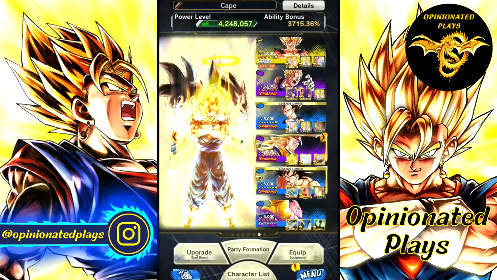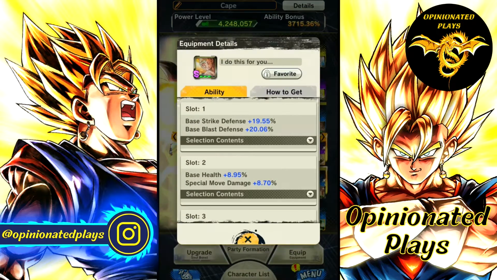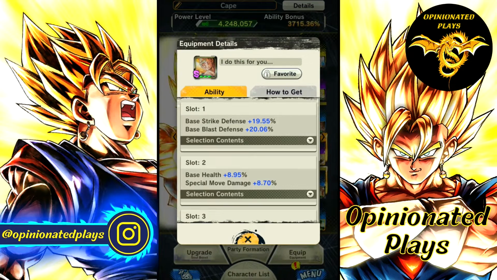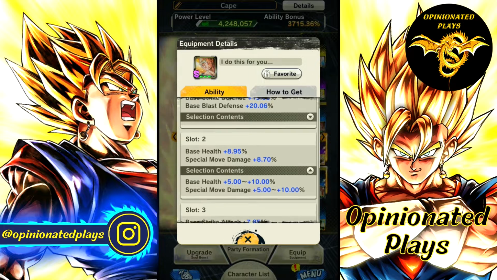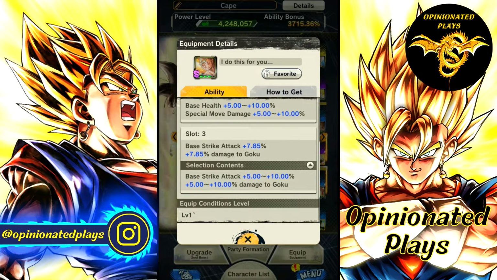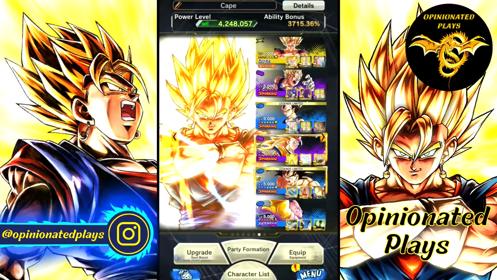And then his plat specifically needs to be awakened, number one, because I don't believe these numbers are going to hold up unless he gets his Zenkai. You're looking at up to 25% of both defenses, up to 10% to base health special move, and then up to 10% strike attack and 10% damage to Goku. So it's a good equip, but right now it's not going to make that much of a difference versus what you're seeing in PvP, right?